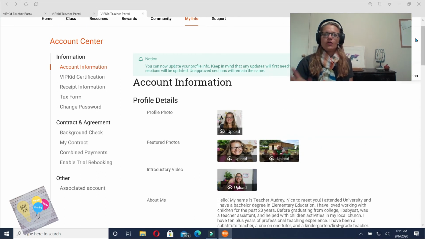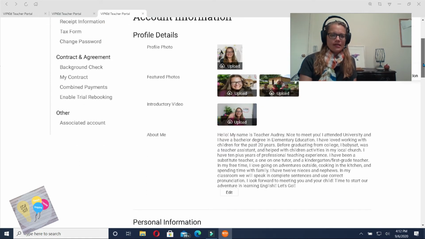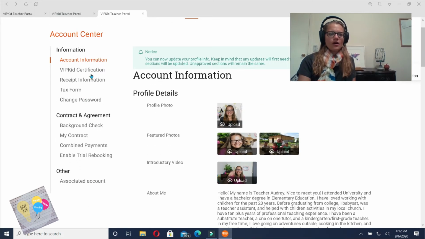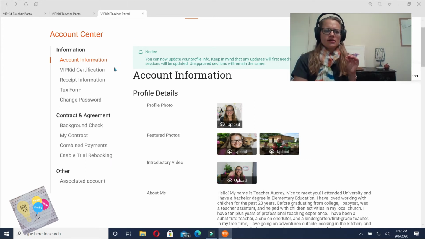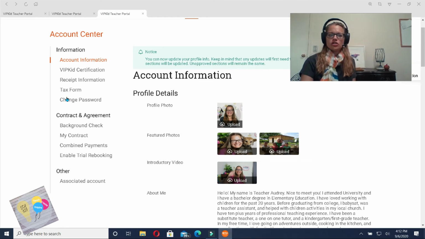So if you're low in bookings and you want to try to change that, you can jump on and take some new pictures and post them and see if it makes a difference. And then there are other agreements, the enable trial rebookings, and I'll do more information in the trial videos. But this is just the main spot, and this is where you do your tax form too.